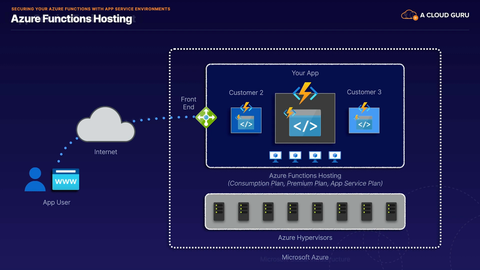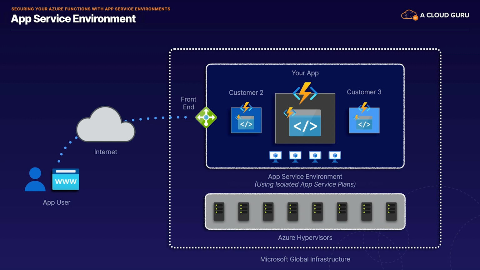With Azure App Service Environment, we're still getting the same type of functionality with Azure Functions or things like web apps, okay, but it's just for us. It's a single tenant service. It's for our solutions that we build only. We don't share that front end and we don't share that compute. We actually deploy an Azure App Service Environment to our own virtual network, and we get to choose if it's just going to be internal only, or maybe we actually still want it to be publicly accessible. But we get full control over this.